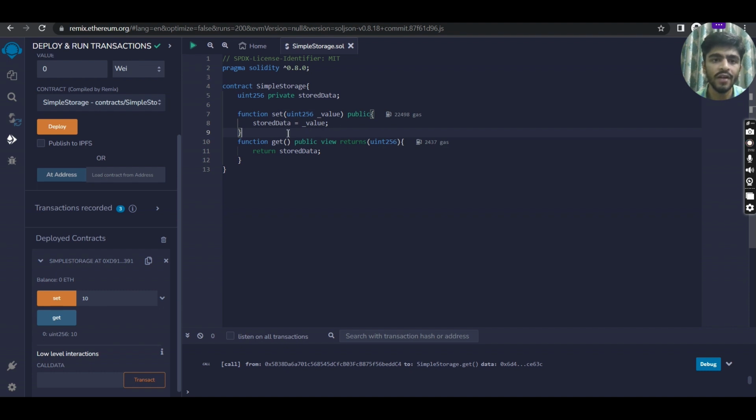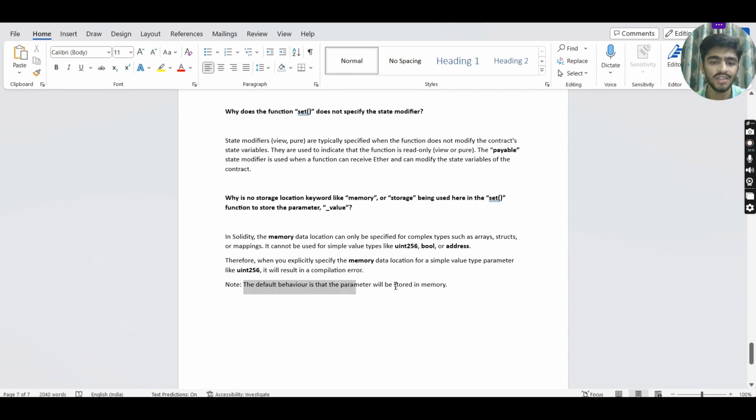We want that value to update the state variable, and we do not want to store the parameter value every time on the blockchain. So Solidity by default stores it in memory only. The default behavior is that the parameter will be stored in memory only.